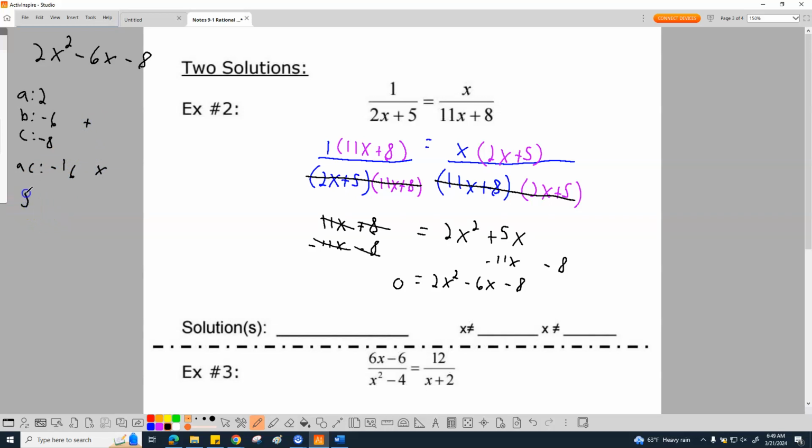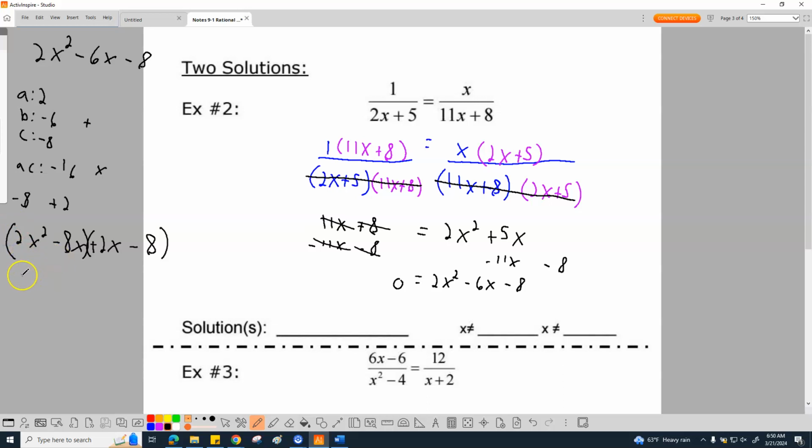So that's got to be an 8 and a 2. But which one's negative? I believe that's a negative 8, and that's a positive 2. So I'm going to split this up: 2x squared minus 8x, here's my negative 8, plus my 2x. And again, this is not new. We've been doing this for a long time, so dig deep and try to remember it. Hell, we just had this on the test.